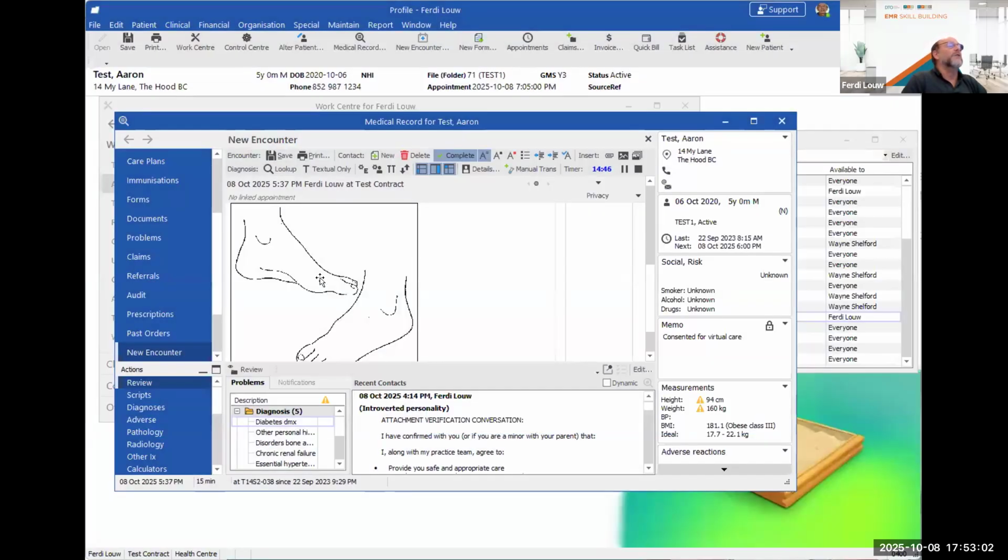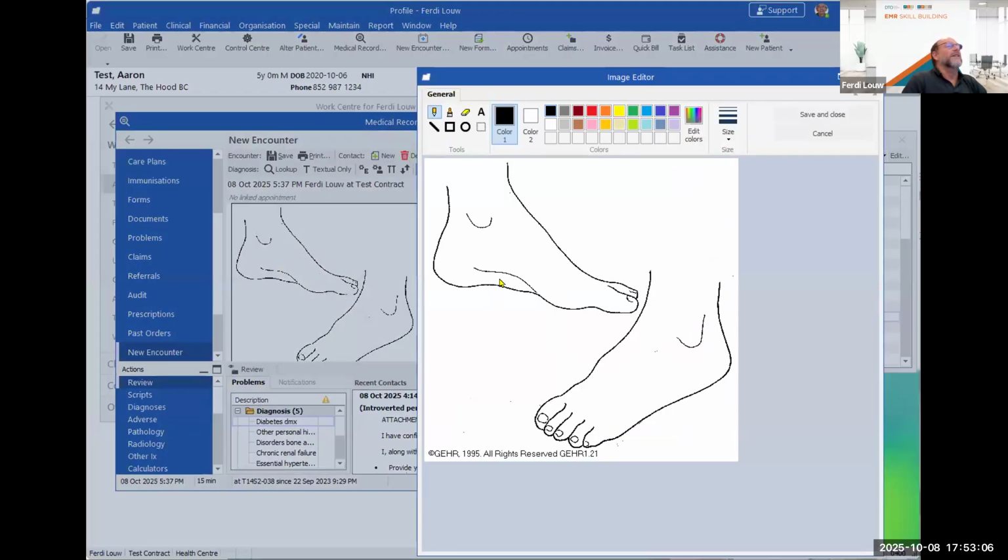And if you want to know how to use this, you just double click on that. Then an image editor opens, and you can say, I want to use a red thick pen. And then you can highlight whatever you want to draw attention to in the picture for your notes. And whether you get it from selected in here or from a typing template, it works the same way.